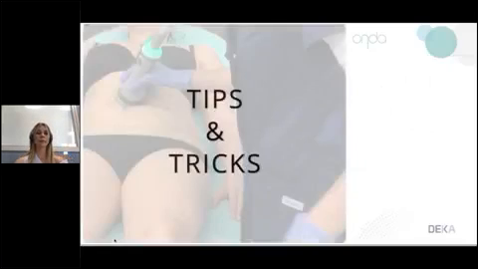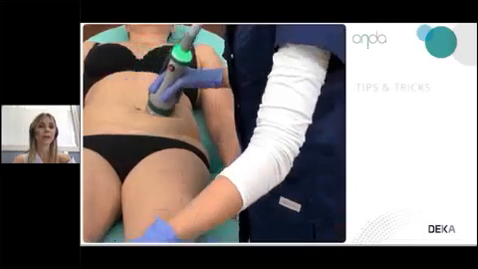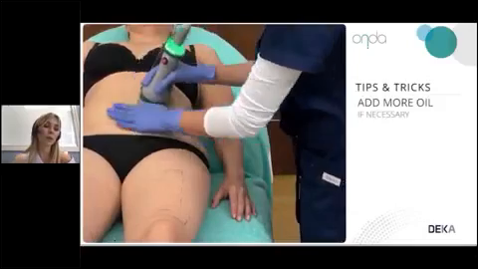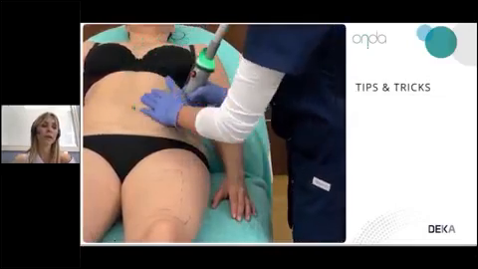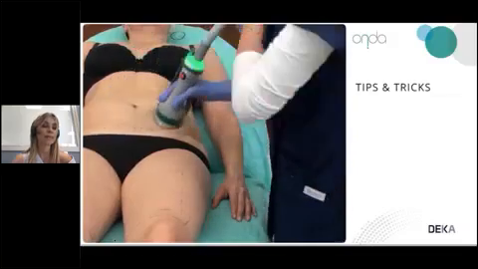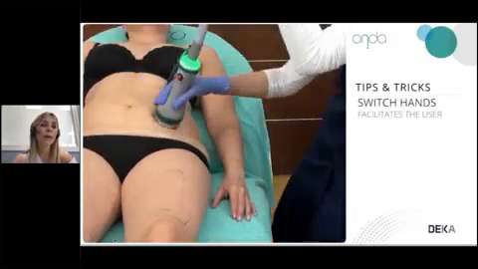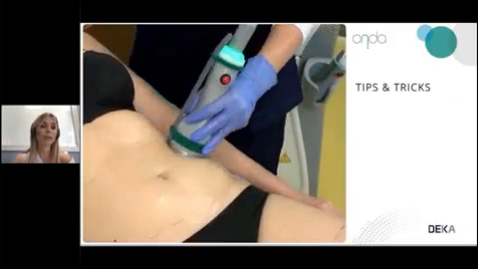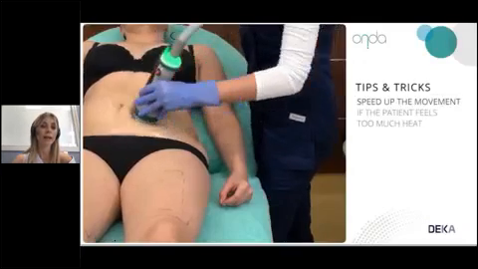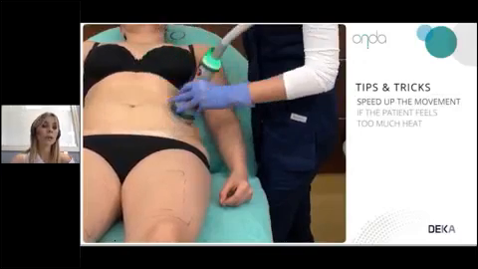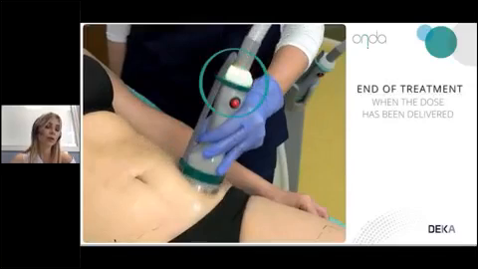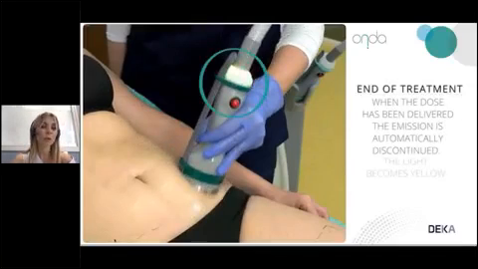Well, in case the patient will not tolerate our treatment, before reducing the power, before reducing the parameters, we have to add some Vaseline oil. We can go faster. We can eventually switch off and slide only the cooling. If the patient continues not to tolerate our treatment, we have to decrease the power.